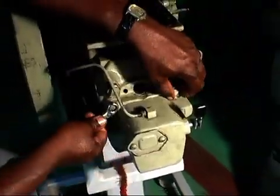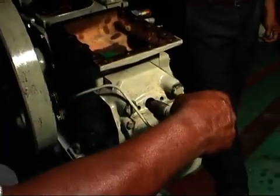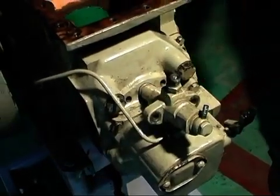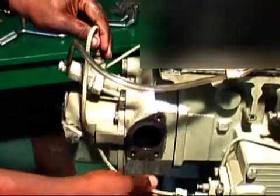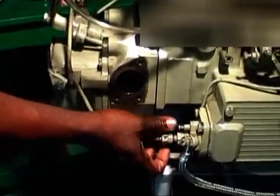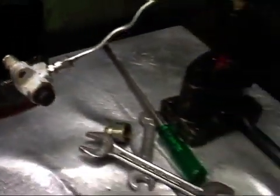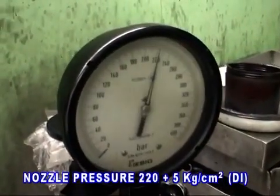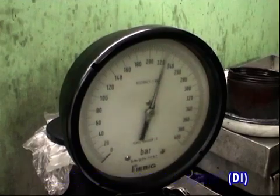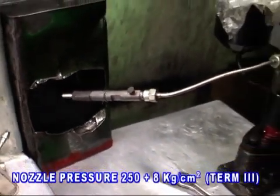Adjust the decompressor. Fit the nozzle assembly. Fit the fuel injection pipe with the fuel injection pump and nozzle. Nozzle pressure testing is required at the time of reassembly, also at periodic intervals. Nozzle pressure for the DI engine is 220 plus 5 kg per square centimeter. For the Term 3 engine, it is 250 plus 8 kg per square centimeter.